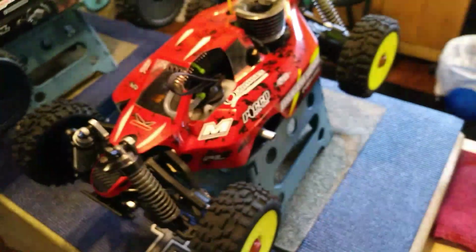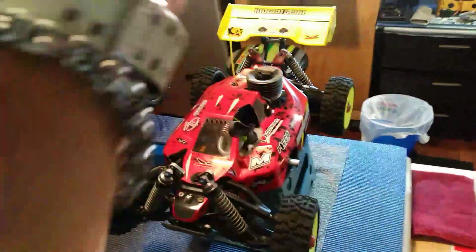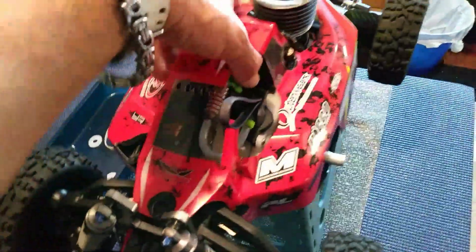But anyway, we're gonna get her out there. I don't know if I'm gonna run her again today. I just got through tearing her all the way down and putting her back together and cleaning her up. I mean, she is cherried. Prestige, son. Don't get it twisted, kid. That's how the Muggy Maniac rolls. I keep my stuff clean, baby.